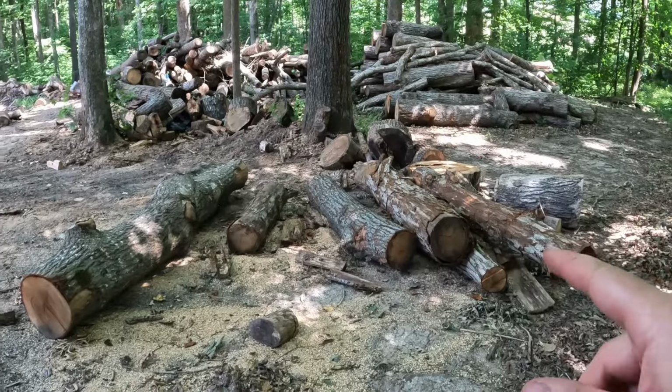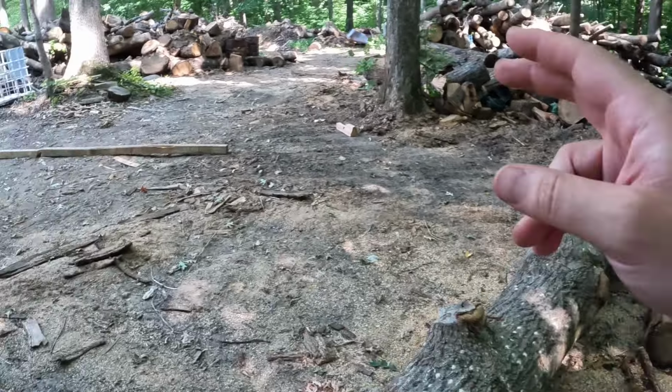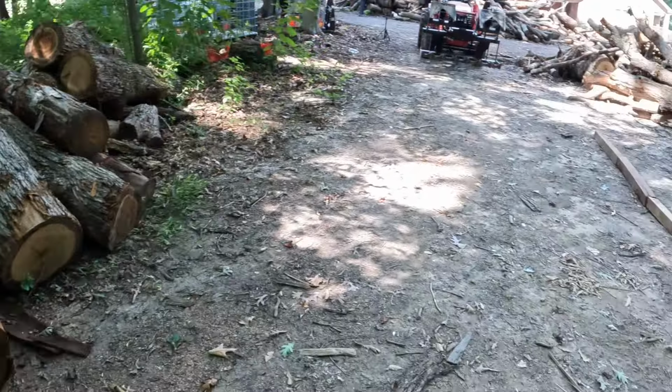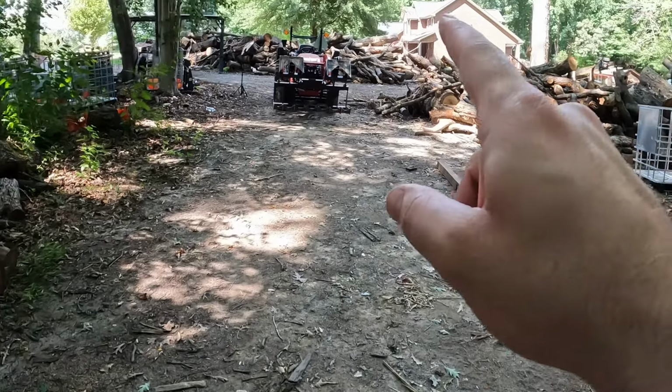I'm gonna grab these logs first because they're the furthest down. I'm gonna grab them and stack them right here along the side. And then I will grab these logs that are over here, bring them over there and stack as many as I can. And then if I have enough room, I'll start pulling from that pile over there.